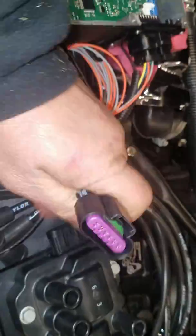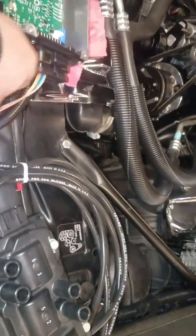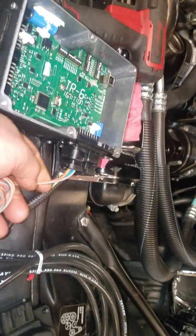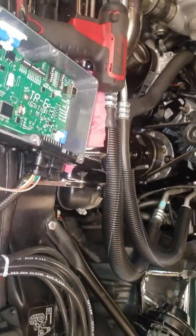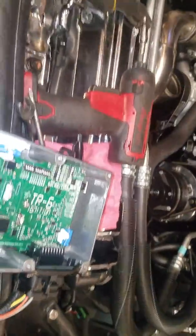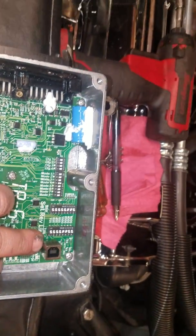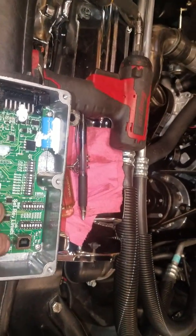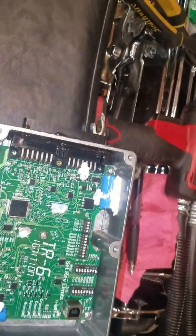Behind it, you have a little harness. The harness will snap in here. These wires here, I usually snip them short unless you're going to use the 2-step. If you're going to use 2-step, you're going to run one of them inside, which is the orange wire. The gray wire, I'm not exactly sure what that's for. I'd have to look it up. Inside the TR6, there's your software update port, which usually you don't have to use. If you got one now, Bob's got all the updates out. That's pretty much what you got.